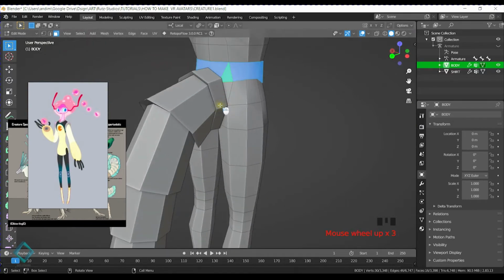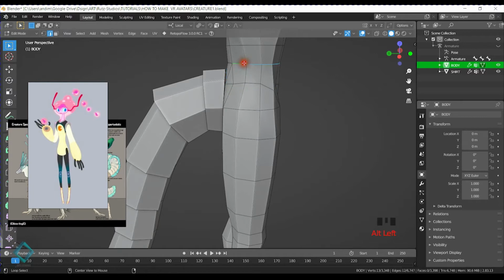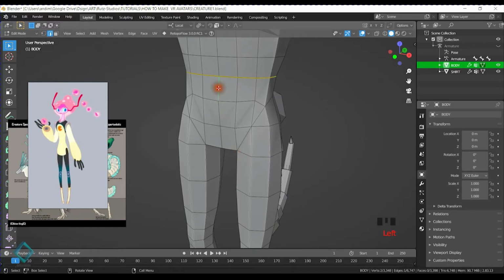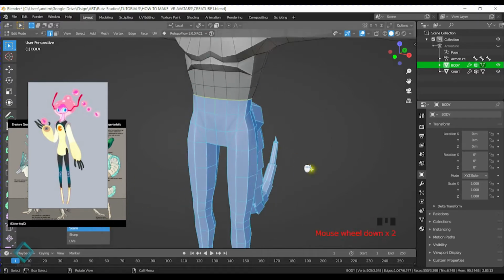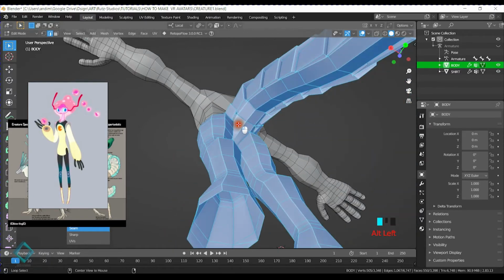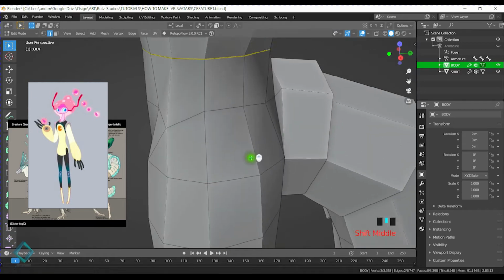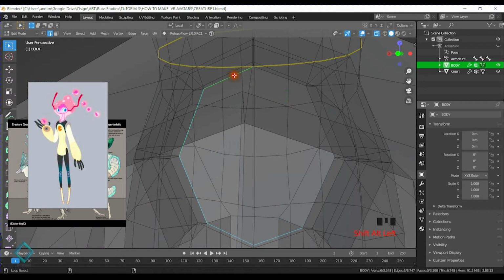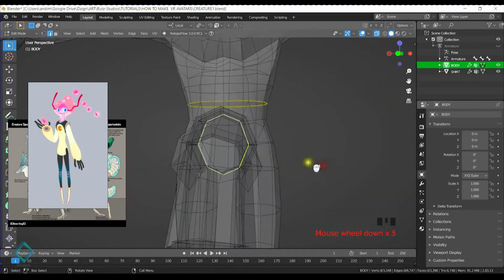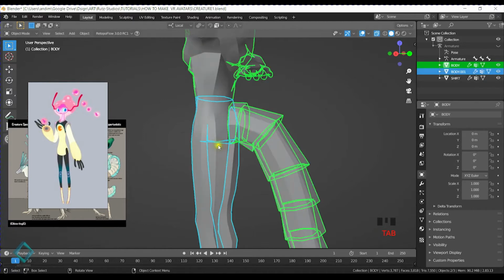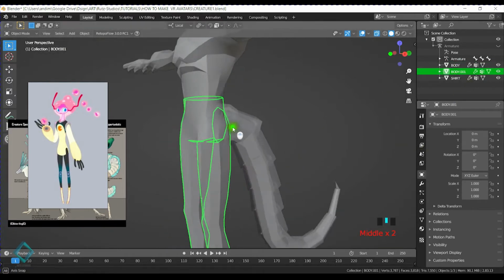Like these, and actually I'm going to go here and do this, and I'm going to create a seam so I can select this lower part. That did select everything there, so let's see if we can just separate this part here alone. Okay, let's see. There we go. So let's see if that works. Yep, perfect. I'm going to duplicate this, P to separate. And this is going to be pants.